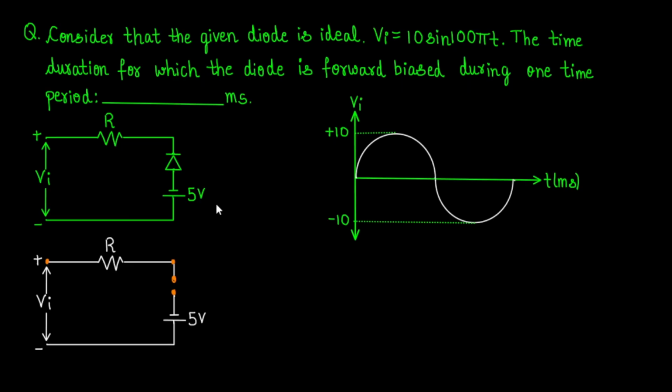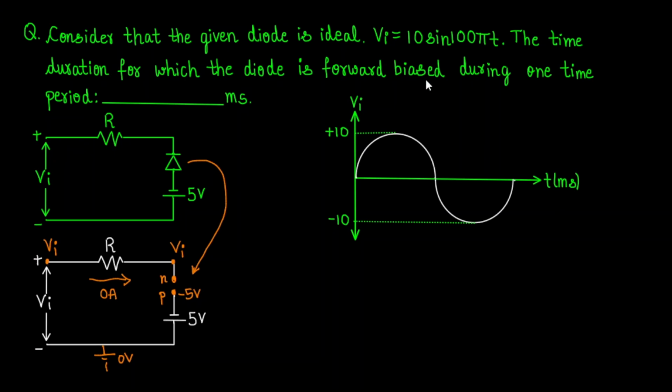So going back to the question. Here I am performing the open circuit test on this diode. As per the circuit diagram, this is the negative end of the diode and this is the positive end of the diode. Let us consider this as the ground. Since this is an open circuited diode, there is 0 ampere current flowing through this resistor. That means there is no voltage drop across the resistor, so this Vi directly appears here also. This is Vi, and as this is the ground, which is 0 volts, and this is a 5-volt voltage source, the voltage at the positive end becomes minus 5 volt.